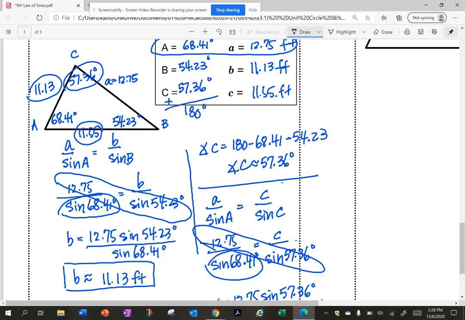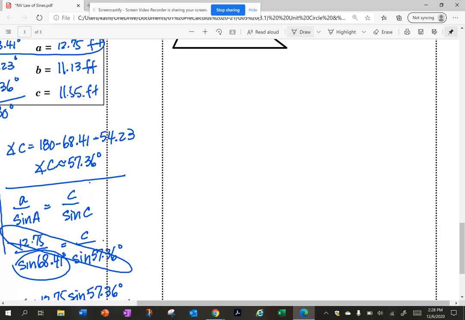Okay. So this is the order I approach this every time I'm given two sides and one angle. And the angle is, is it included or not included? So two sides and a non-included angle. Okay. All right, let's see. Let's do the next type.